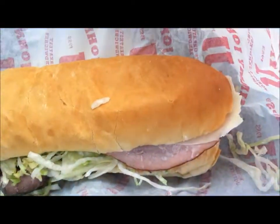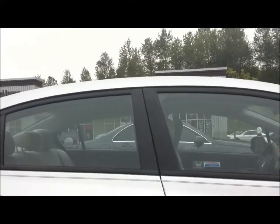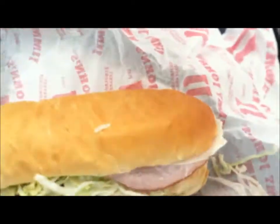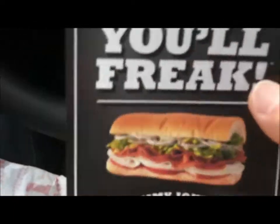I just noticed something — they deliver to the cars right there. Yeah, they deliver, and it looks like they're pretty packed. I'm sitting in the parking lot reviewing them. All the cars are going there. So if you're in the area, check out the Jimmy John's grand opening on Seaver Duce Road right by Boeing.